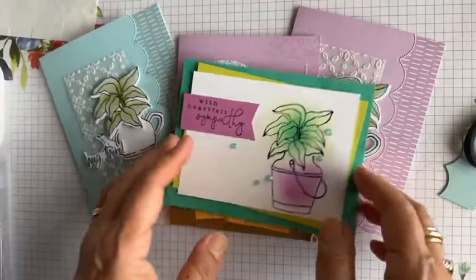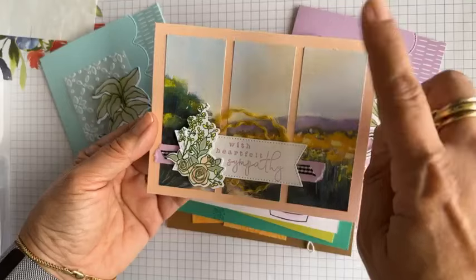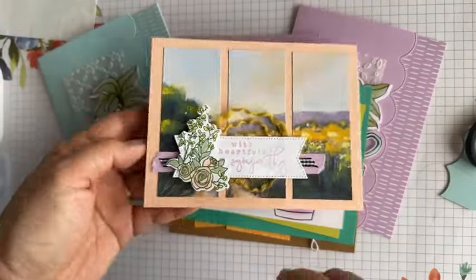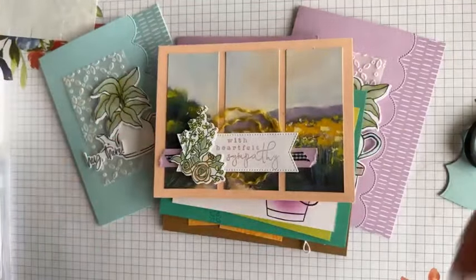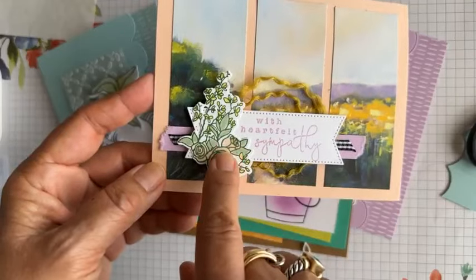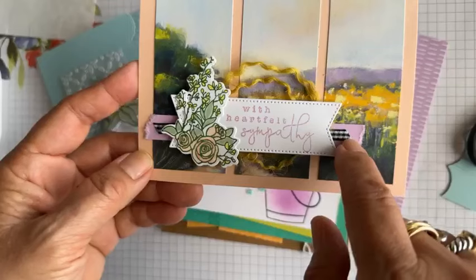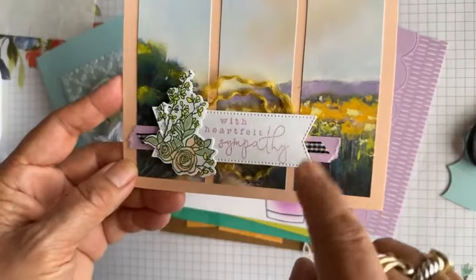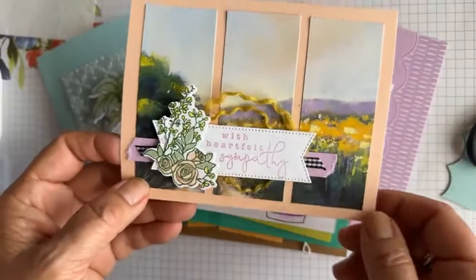I love how the image is easy to combine with the vessel without having to mask it. Here's another sympathy card using some metal paper from another suite — don't be afraid to bring in paper from other suites. I like to show the versatility of Stampin' Up! products. This one is stamped in Garden Green and colored with alcohol blends. This ribbon is also retiring — normally $7, but right now in April it's $6.30. A very versatile embellishment — I'd encourage you to stock up because you will definitely use it.